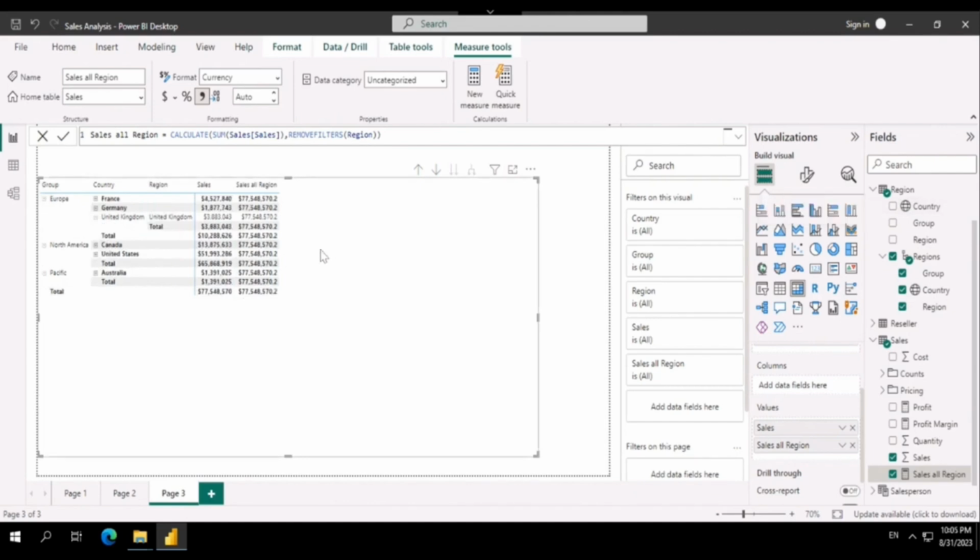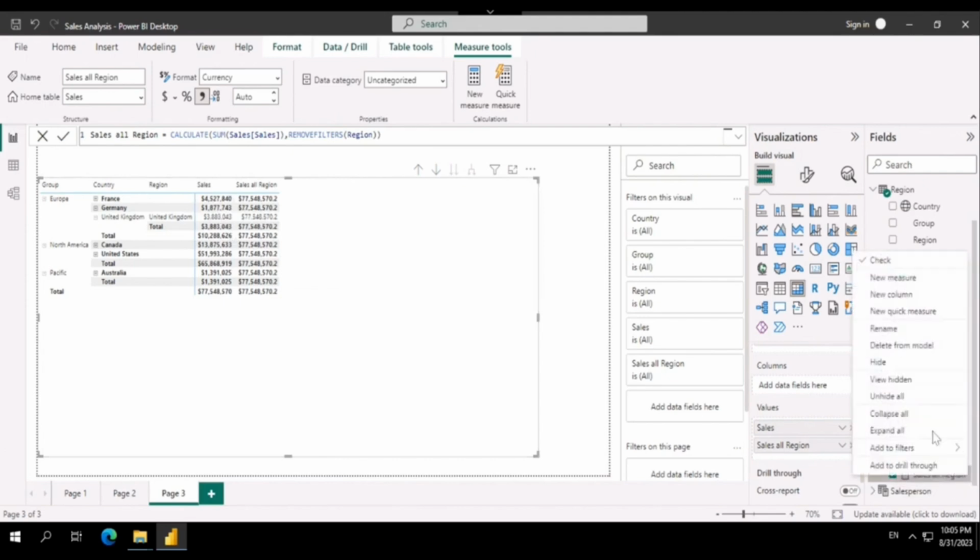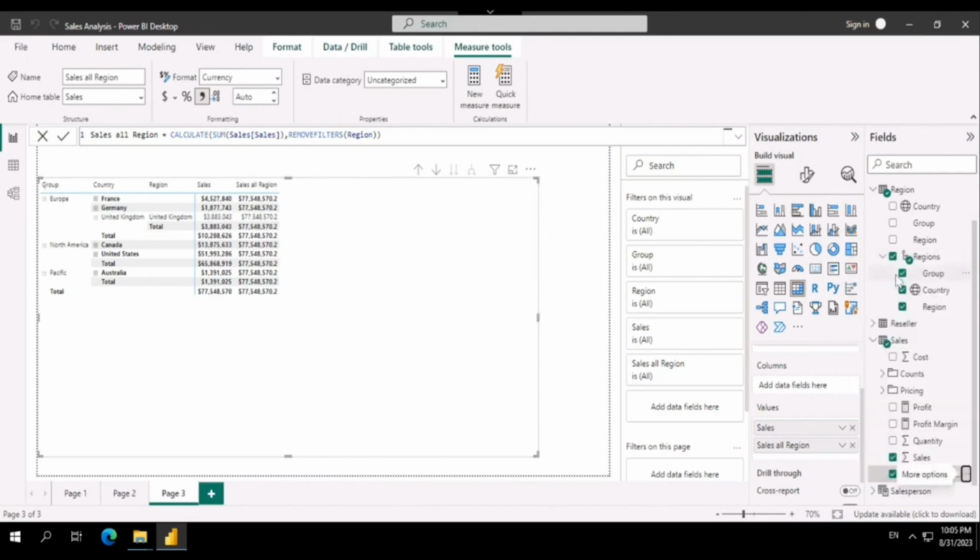Now we need to calculate the sales against all regions, and we want to calculate a specific regional or country level sale based on the percentage. So we'll create another measure, and we will use the divide function, with the sum of sales as the numerator.